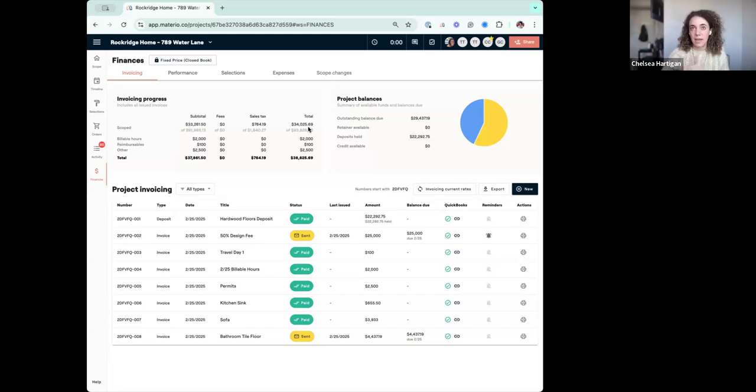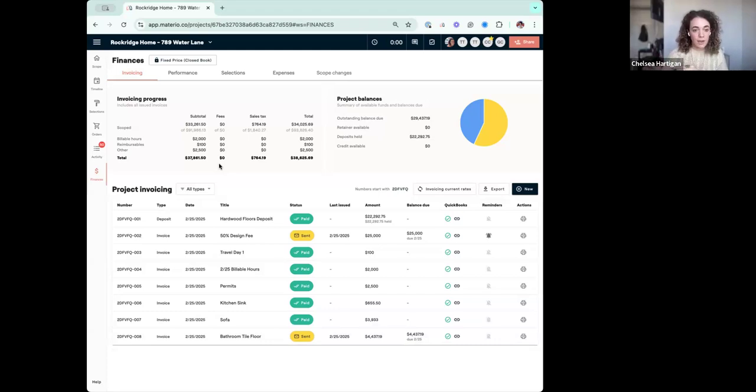So the line above it is invoices that have been paid. This is not invoices that have been sent and are currently unpaid. These are invoices that have been paid. And so you're able to track your progress to your actual grand total within your scope of work. So that should look pretty familiar to you. We really elevated that in the previous view.